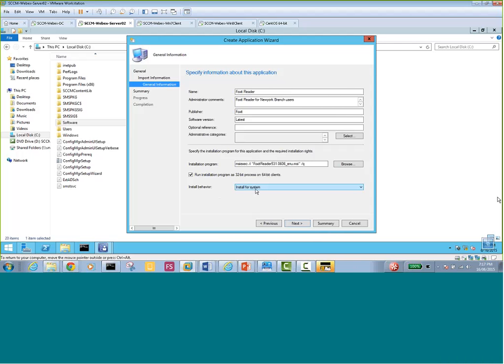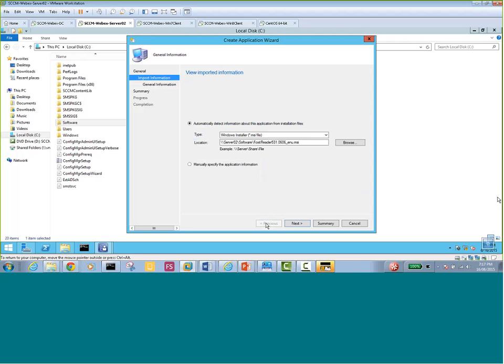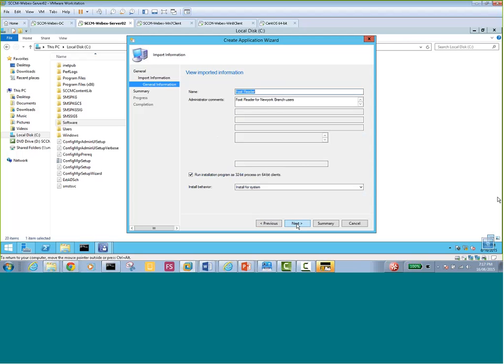Okay, install behavior is install for system. Coming back to that, it's a /q, which means unattended. It's supposed to be unattended. Let's go ahead with install for system. Next. Now it's install for system, and it's a /q, which it automatically detected, right?